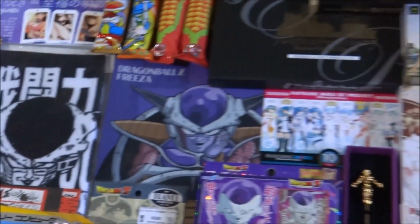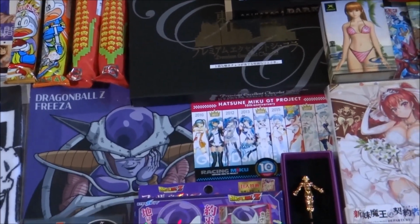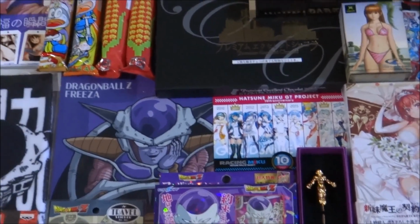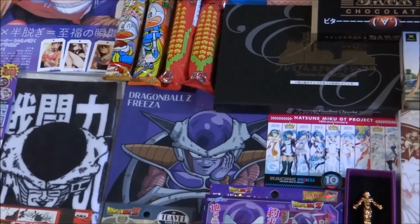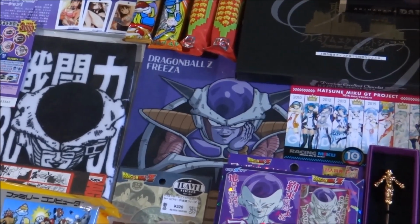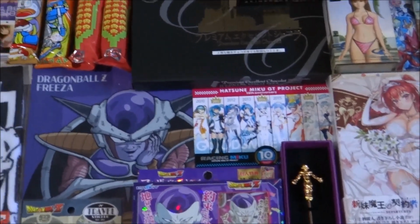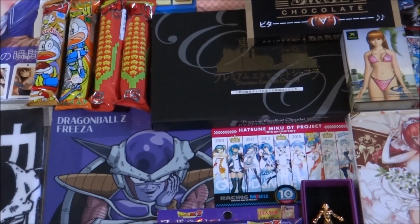Okay, so let's move back to the right. This is a little postcard. The Racing Hatsune Miku project was celebrating its 10th anniversary this year, and there was a shop out there with merchandise exclusively for that, including pieces of the cars that have been used in the races, which was really awesome to see. I luckily managed to get this before it closed, because these promotional shops come and go all the time in Japan. They're only open for a few weeks and then it changes to something else, promoting something different. But you've got all 10 years of the Miku illustrations there, and these ones have also been made into figures as well. You've more than likely seen one of these figures around online, or even just a picture of it.